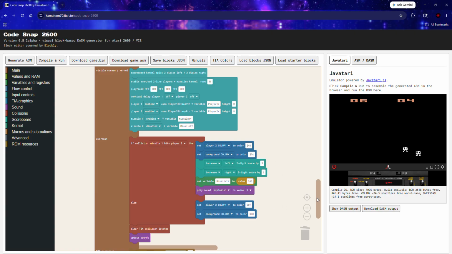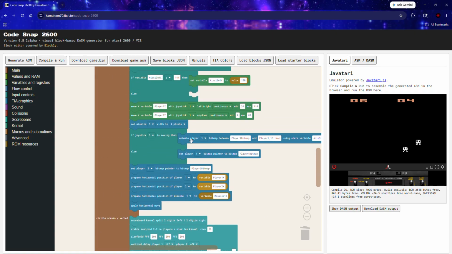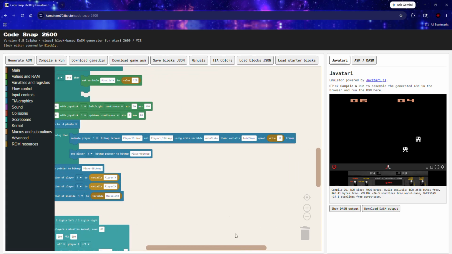So just to recap, for animation, you need to use this block to set 2 frames. Animations will be only 2 frames. You select which player, and you have to create 2 variables to make the animation work correctly. And with the frames, you select how many frames are between one frame and another. So more frames, slower the animation.